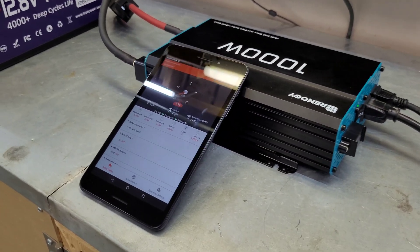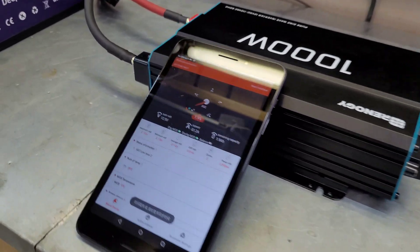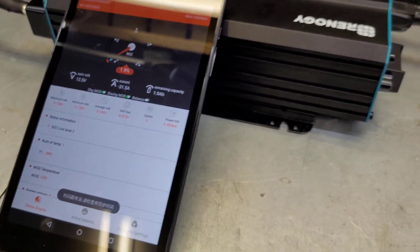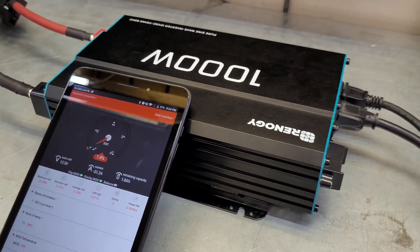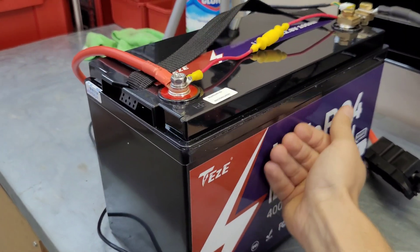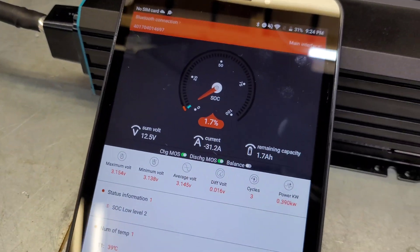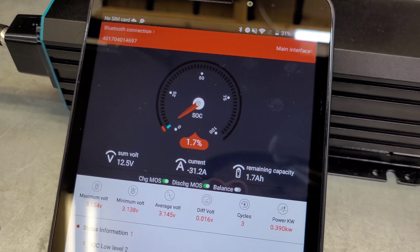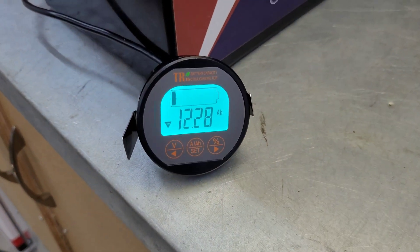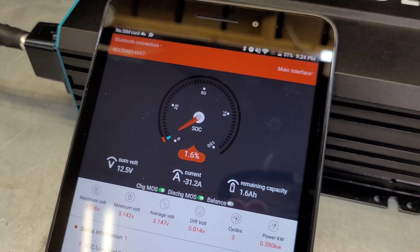We've been running the battery for a couple of hours now. This kind of turned into a torture test — I ended up running the heat gun for probably about a half an hour, pulling close to 99 amps the whole time. The inverter was running at about 1200 watts, which is over the rated capacity for about 25 minutes, almost a half an hour. They both did really well — tiny bit of heat in the battery, just barely warm to the touch, but everything's doing good. I shut the heat gun off just for our last couple percent to try to keep the voltage high enough that we don't get the low voltage alarm on the inverter. I have 12 amp hours left in the shunt because I did set it to 110, just so we can keep an eye on things — getting pretty close.